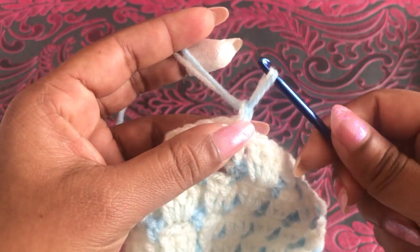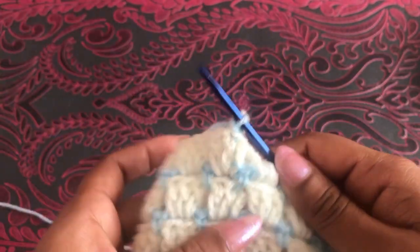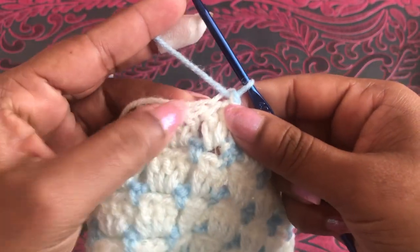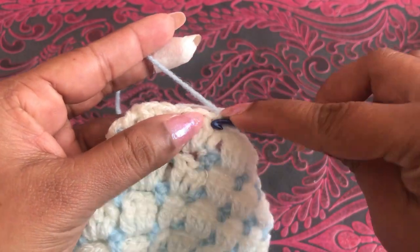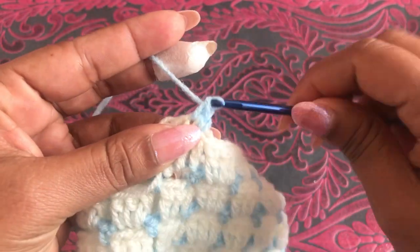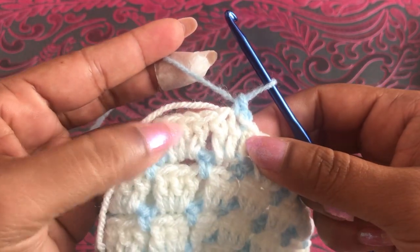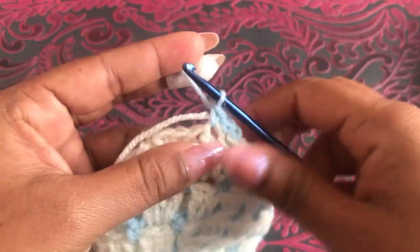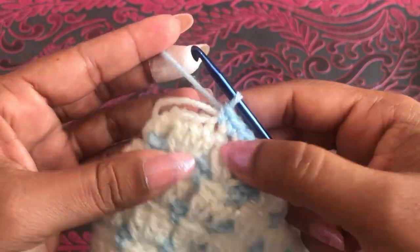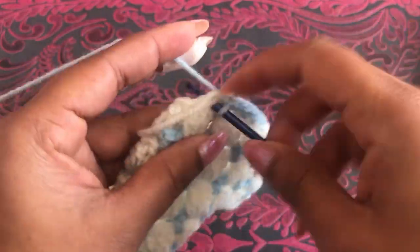And chain 1, pull this cream color yarn out and tie it. Now I'm gonna make a border for this hat. I put this cream color yarn to this side into the same space. One single crochet into the next space. Single crochet, again single crochet. In each double crochet space, I'm gonna make one single crochet.